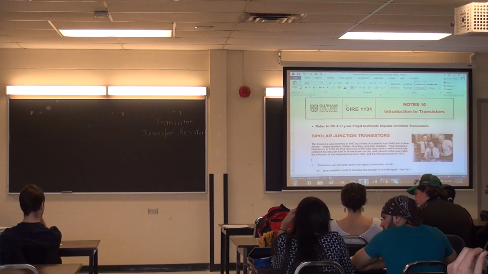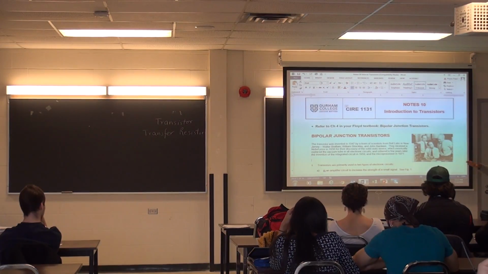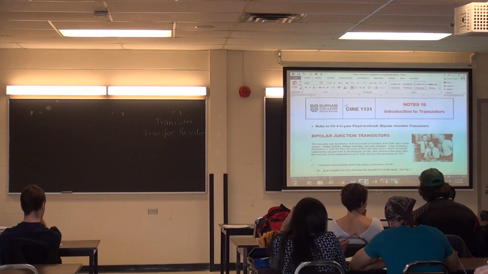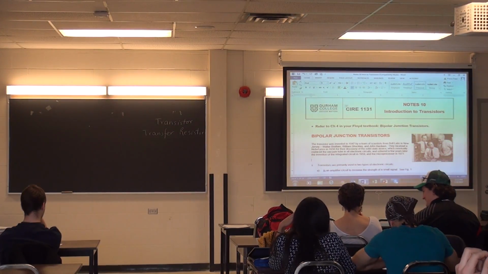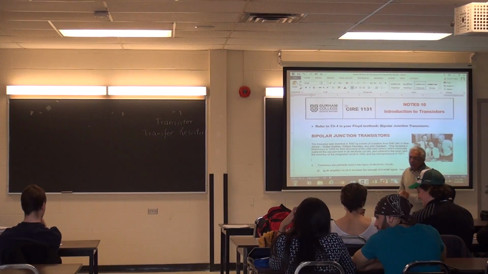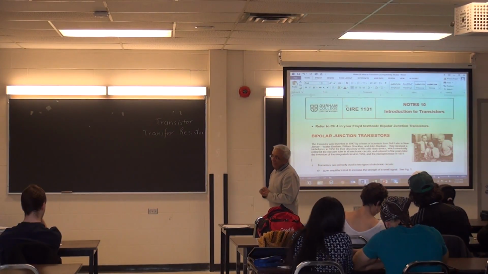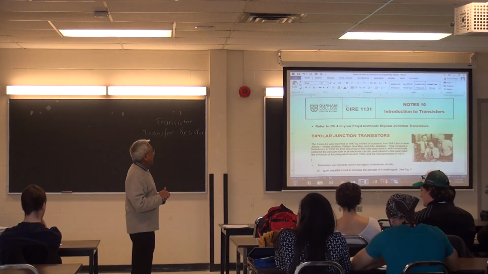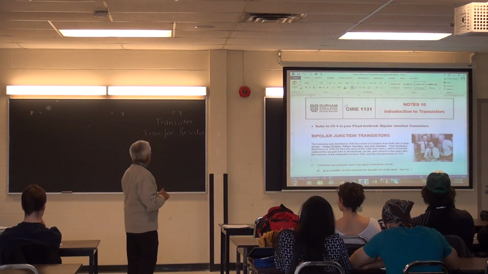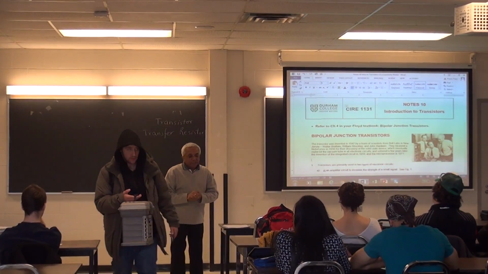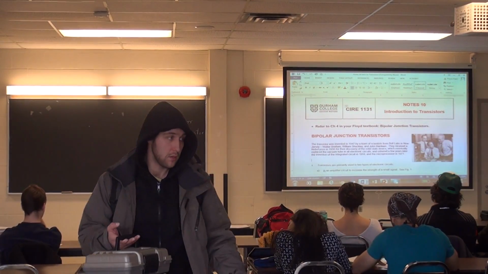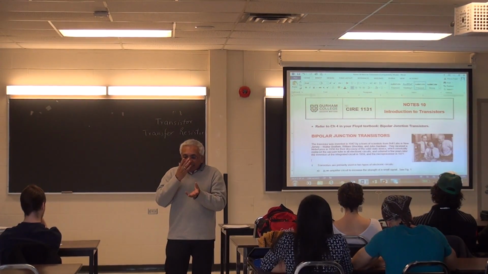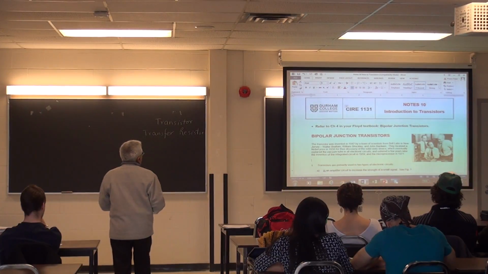These are the three guys who invented it: Walter Brattain, William Shockley, John Bardeen, back in the late 40s, 1949 or so. And in 1956, they received the Nobel Prize for inventing this device called the transistor. And people were scratching their head. They said, what is this thing that acts like an amplifier and acts like a switch?